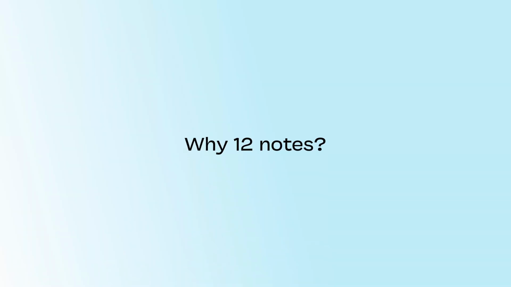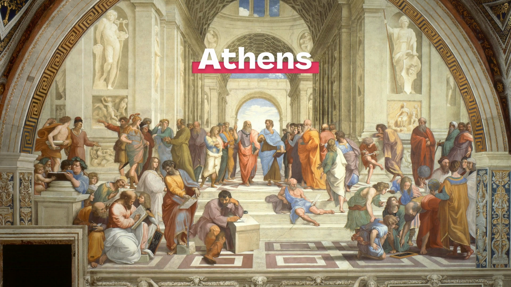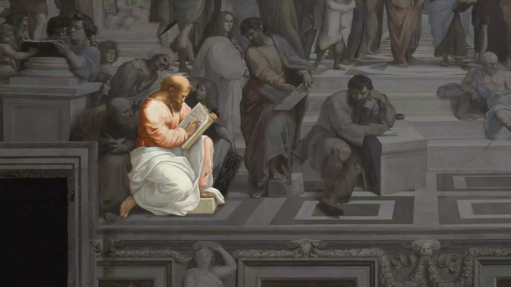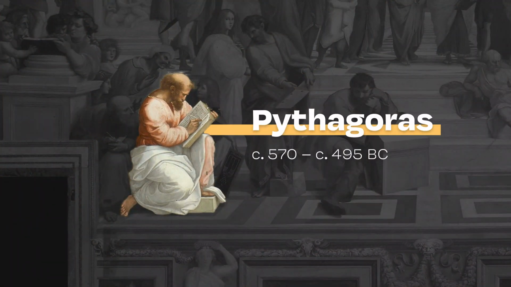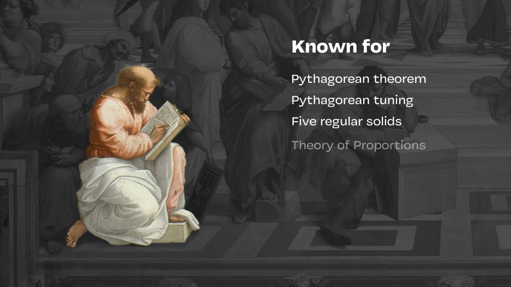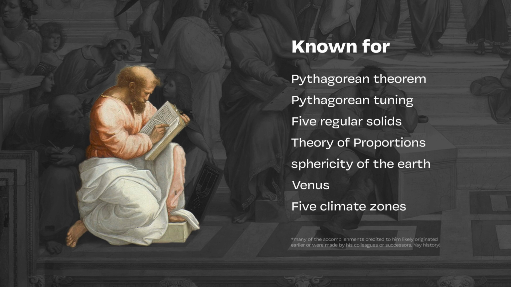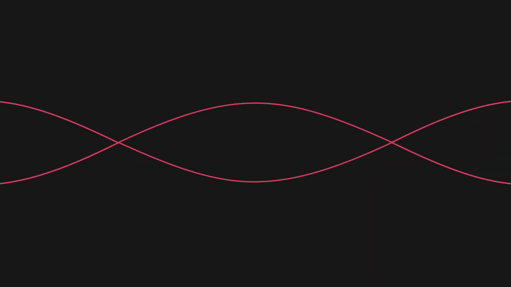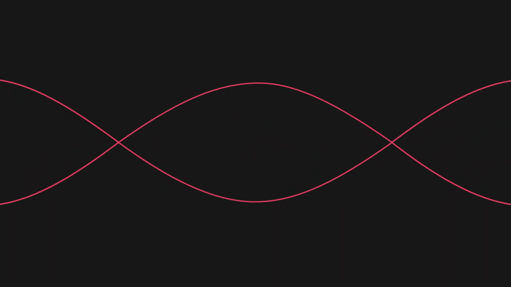So the octave explains why this pattern repeats, but you might still be wondering, why these 12 notes? A lot of the initial science behind today's 12-note system was pioneered by a guy named Pythagoras. He's credited with a number of discoveries that furthered the fields of math, science, and music. Pythagoras figured out that notes that are multiples of a root note tend to sound better together.